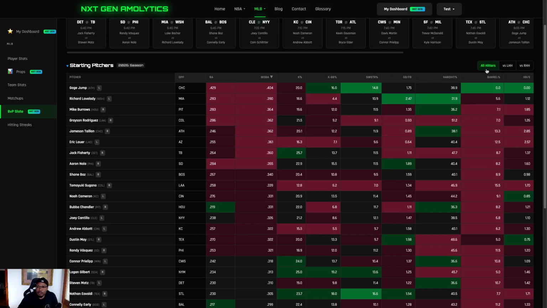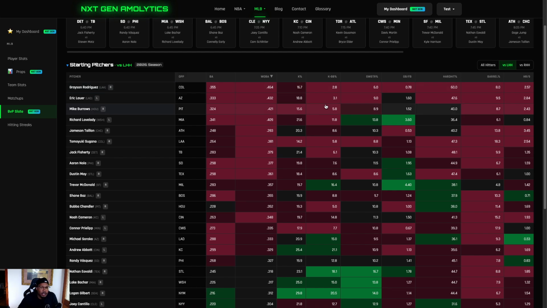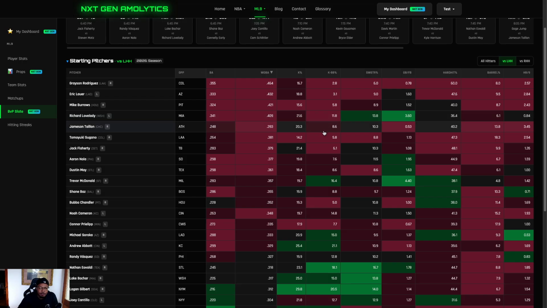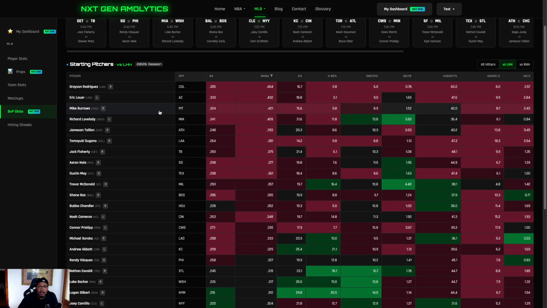Right now, it's filtered to all hitters, but for instance, you may want to see who's struggling against left-handed batters. You got Grayson Rodriguez at the top here, giving up a high weighted OBA, low K to walk rate, and swing and strike stuff is not there as well. Ideally, you want to see where pitchers are struggling, and then click into their profiles to see exactly what their arsenal consists of.